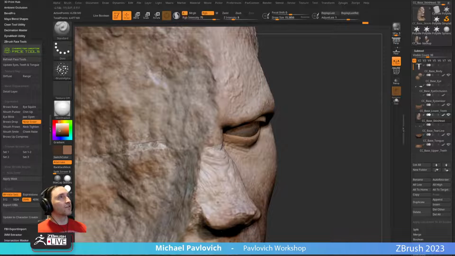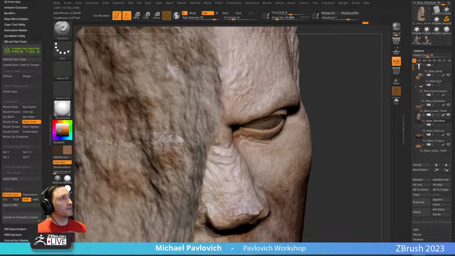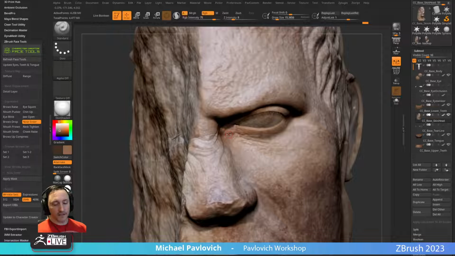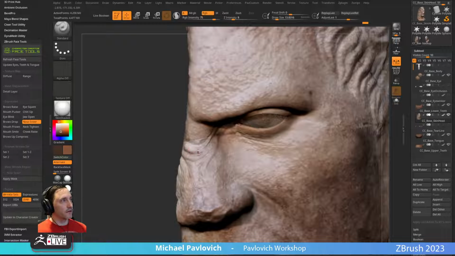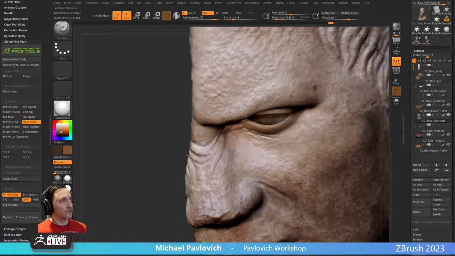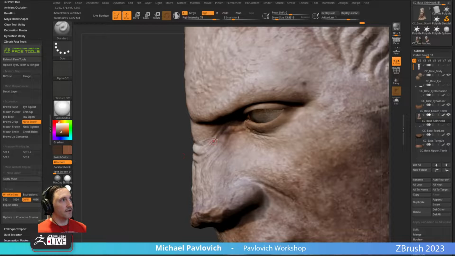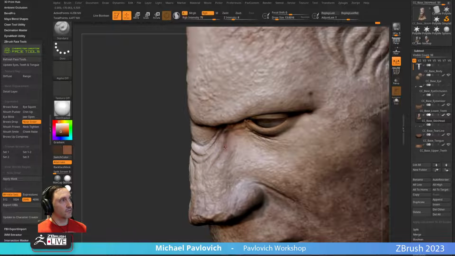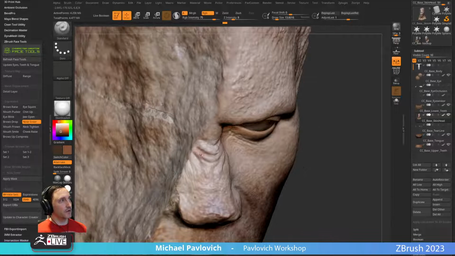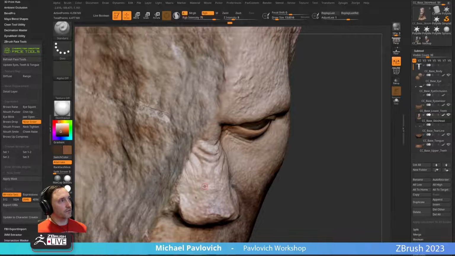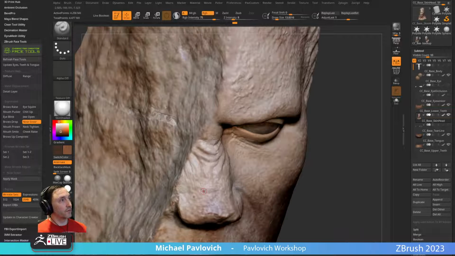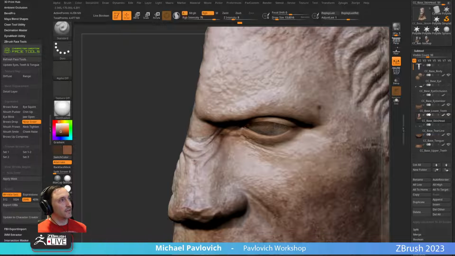So we'll go back in here to our standard brush. We'll turn off this alpha, RGB intensity up. We'll sample a slightly darker color here, and we can enhance these nose wrinkles with a little bit of Polypaint. And these are all generic wrinkles too, all just pulled from their default shapes. They have their own actors pulled from scan data that you can borrow wrinkles from. That's what we did in our live stream. You can make your own from reference.